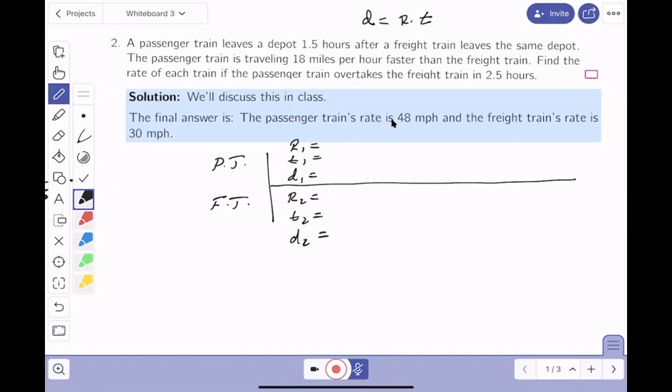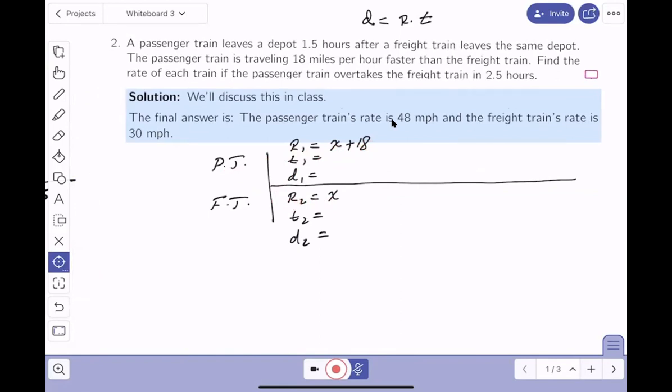And again, I'm just reading it. Some things may confuse you. Some things may be more clear. Where they say the passenger train is traveling 18 miles per hour faster than the freight train, well, you know what? That's a rate problem. So I'm going to say that the freight train is going X miles per hour. The passenger train would have to be going 18 miles per hour faster, which would mean what? X plus 18. All right, let me repeat this over here. It said the passenger train is going 18 miles per hour faster. That's a rate than the freight train. That's covered.